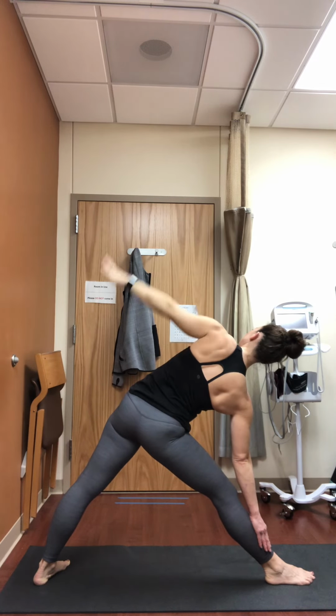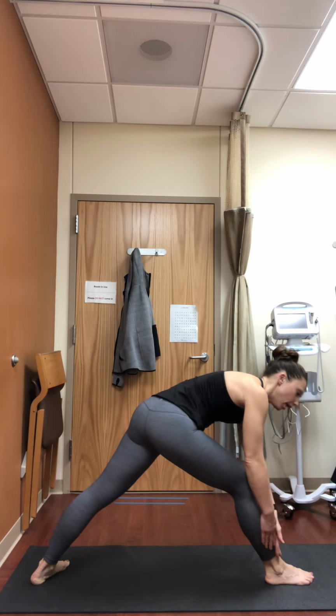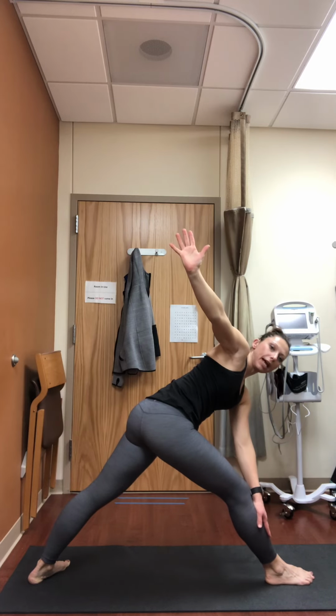Good. Inhale, left arm goes back up. Reach the fingertips for the ceiling. And then as you exhale, left hand is going to come to your lower leg. Right arm is going to float up for revolve triangle. And you can adjust wherever your hand is on your leg as you need to.